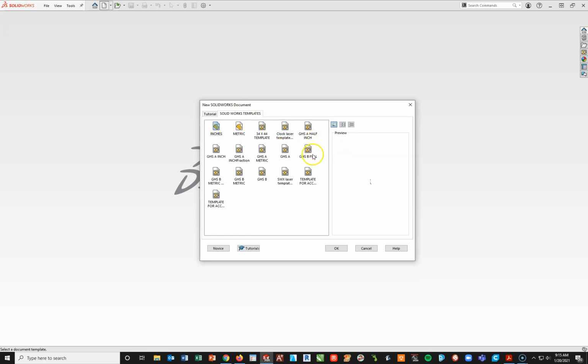We have either part in inches, or we can do a part in metric. All the subsequent things in this folder are our drawings. So when we are working in this class specifically, you are always going to start a part, and then you'll put it onto a drawing. In this case, the first thing we're going to do is highlight the word metric and hit OK.